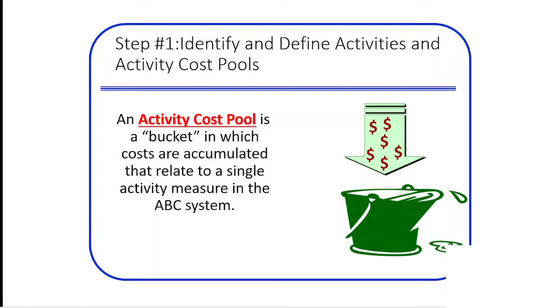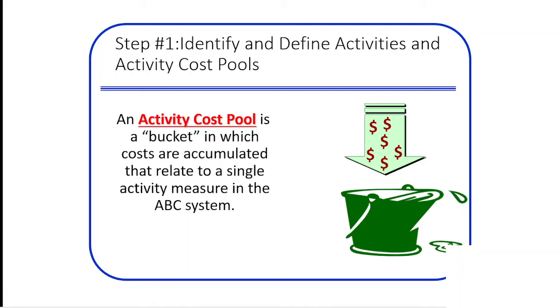So we define these activities in a way that our organization is also structured. It's not like your organization is structured in one way and you want to define the cost pools in a different way. So our cost pools will primarily follow the same process as we are following in our manufacturing or in our service system. So this applies even for service.